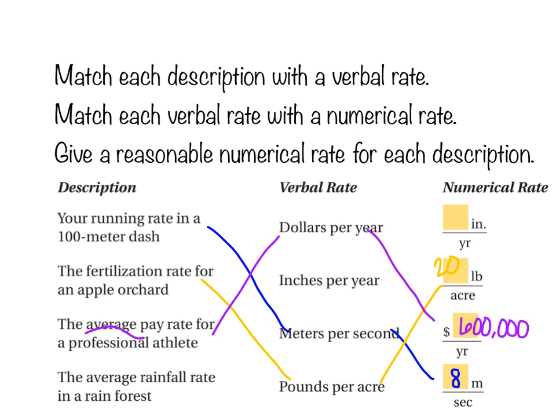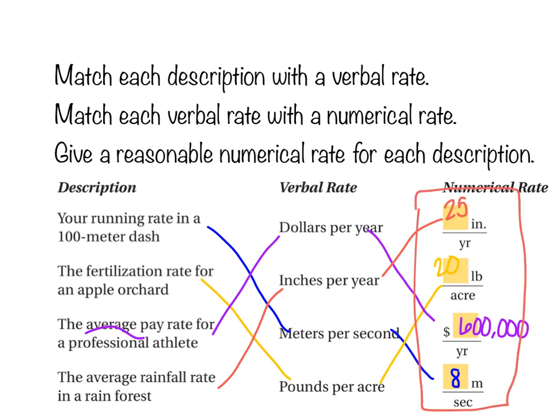And then the next one says the average rainfall rate. So the only one we have left is inches. So inches per year, which is up here. And again, depending on where you are, if you're in Kokomo, maybe we get 20 to 25 inches a year, something like that. Just really depends on where you're at. So these numerical rates are how you would write these rates out in a problem. And maybe you've seen that before. Like, for example, miles per hour is a speed, but it would be a rate. Teachers per student would be another one. So these are all just examples of what rates are.